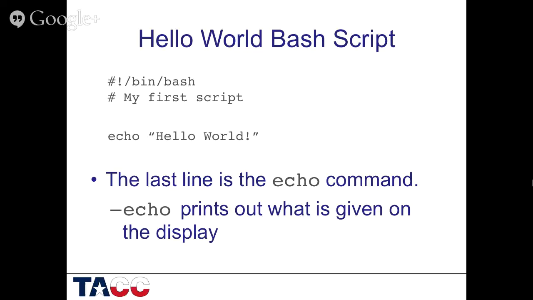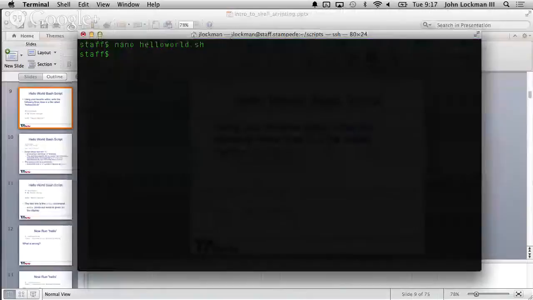Yes, so you're here on the command line in your home directory. You type nano and the name of the file that you want to write. It's asking you what file name you want to write this to, and it's called helloworld.sh. So you just hit enter. There you go. You're in the editor. Now you need to write the actual shell script that we showed up there.